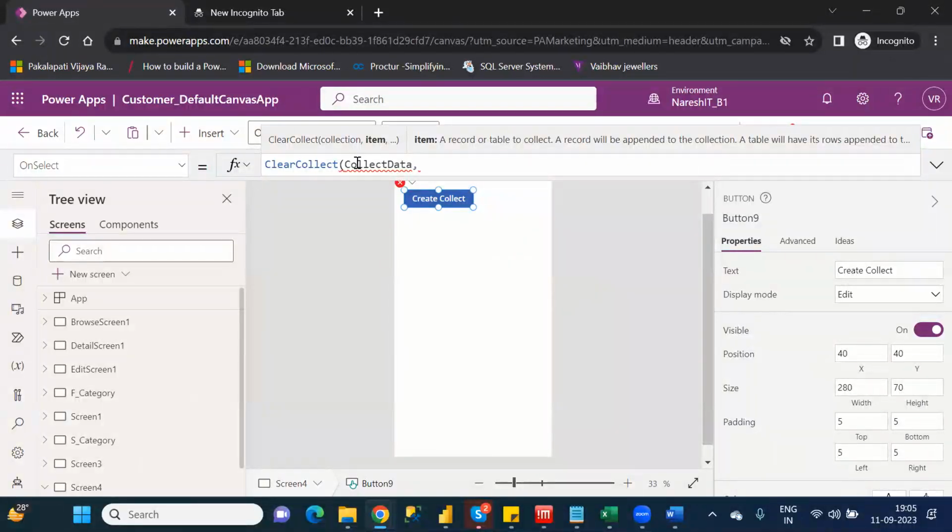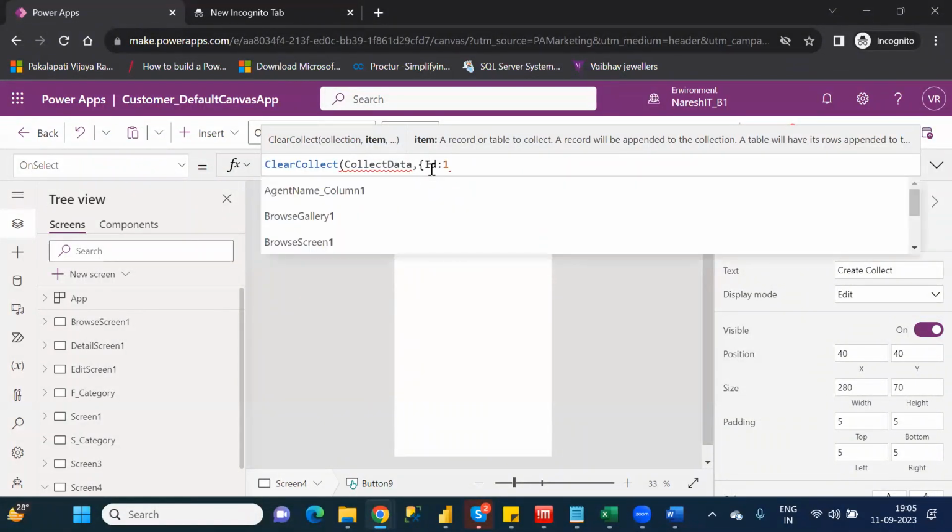Okay. What will a collection do? Collection will create a table, right? So that table name, any name you can give it. And after that, you can give the values like column name. First, you have to mention the column name and the value like this.